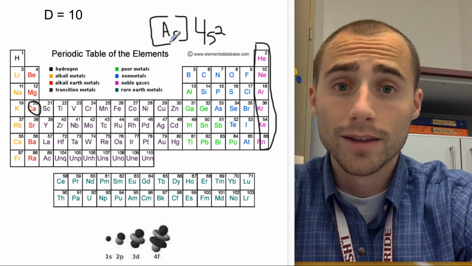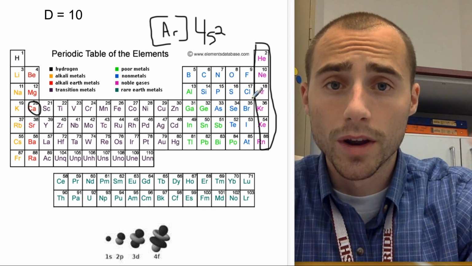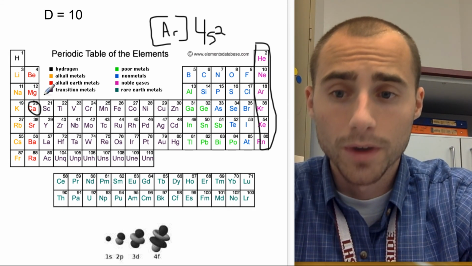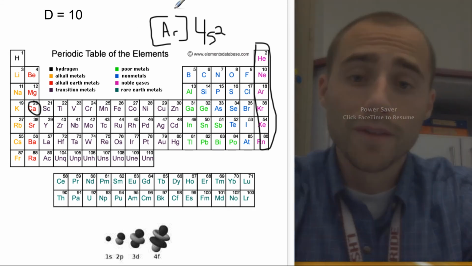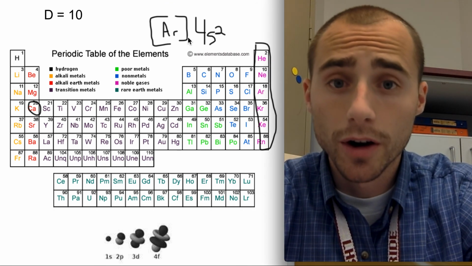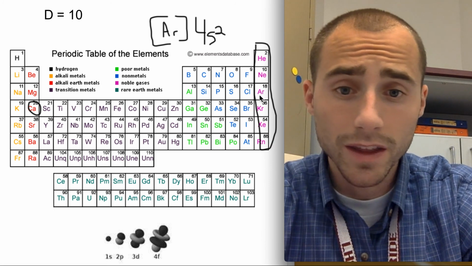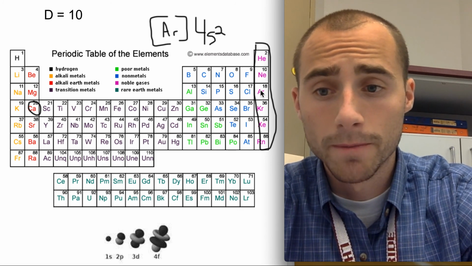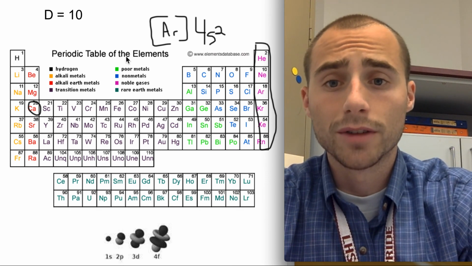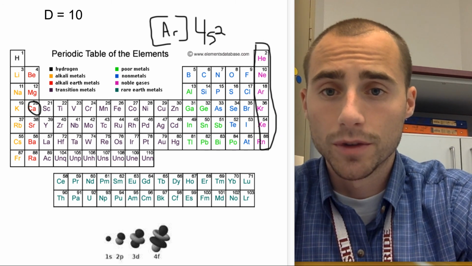Because what this argon is saying is that everything up until argon, all those energy levels are 100% full. And then 4s2 represents calcium because 4s1, 4s2. So how you would find that, if I showed you argon 4s2, how would you know that's calcium? You would go, okay, I have argon. Boom. That means everything that came before argon is full, so it's got to be after argon. And then I would go, oh, 4s2, 4s1, 4s2, boom, calcium. See that? That's going to save you a lot of time. I'll do one more example, and then I want you to try a few.